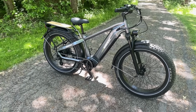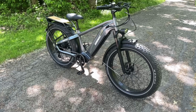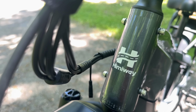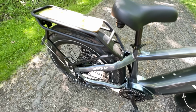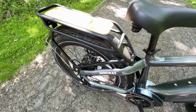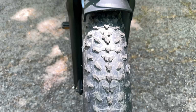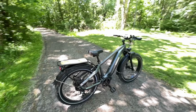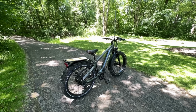All right, guys, I have an unusual tool show and tell this week. This is the Hemiway Zebra e-bike. It's not exactly a tool just yet, but we're working on fixing that. You see, this beast comes with a 750-watt gear hub motor that will bring it up to 25 miles an hour. It has these huge 26-inch, 4-inch wide Kenda fat tires for stability over any terrain, and the 960-watt battery is sporting 52 cells that give it up to 80 miles of range.